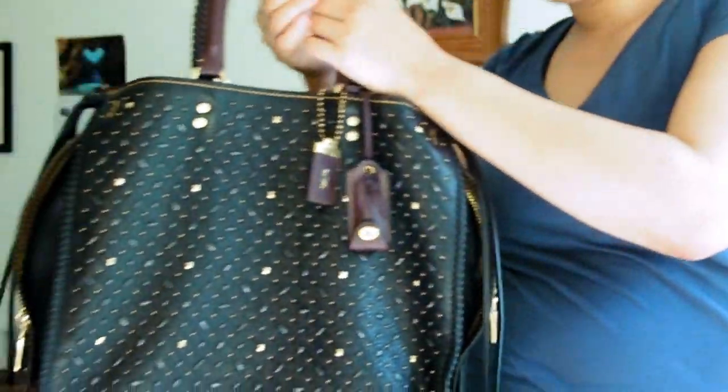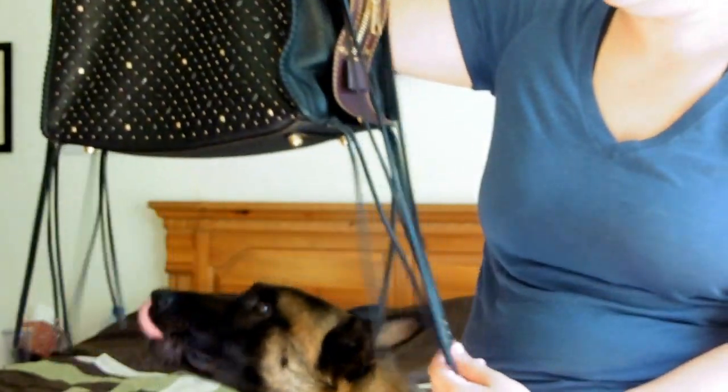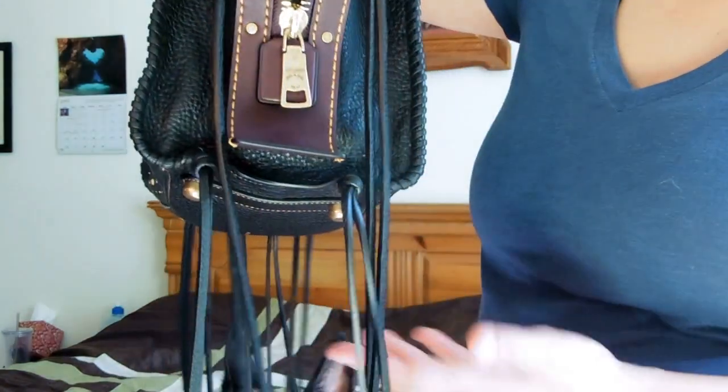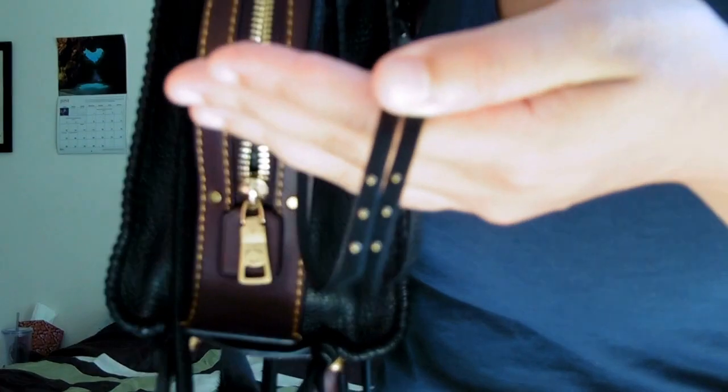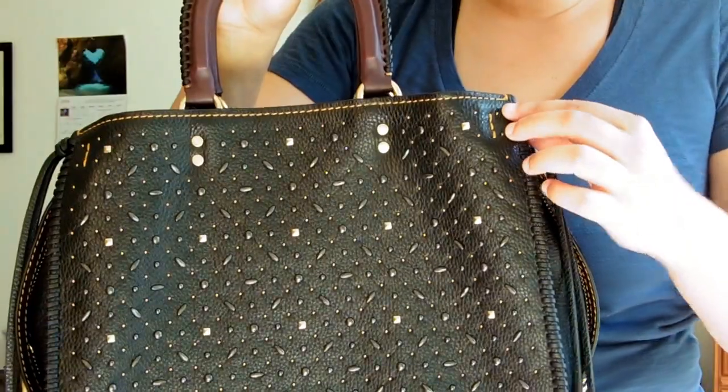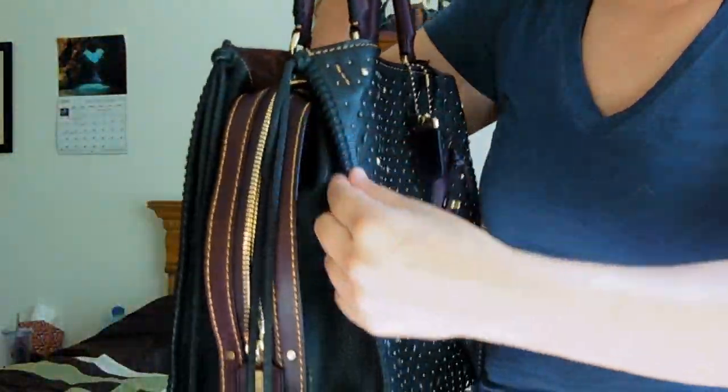This purse has gorgeous tassels — eight tassels on each side. You can see how long and beautiful they are. The tassels are made out of the same black leather as the front and sides of the bag, and at the end of the tassels are silver studs, so it continues the stud-and-leather theme. Instead of piping, as many other designer handbags have, this bag has black whip stitching along all the edges.